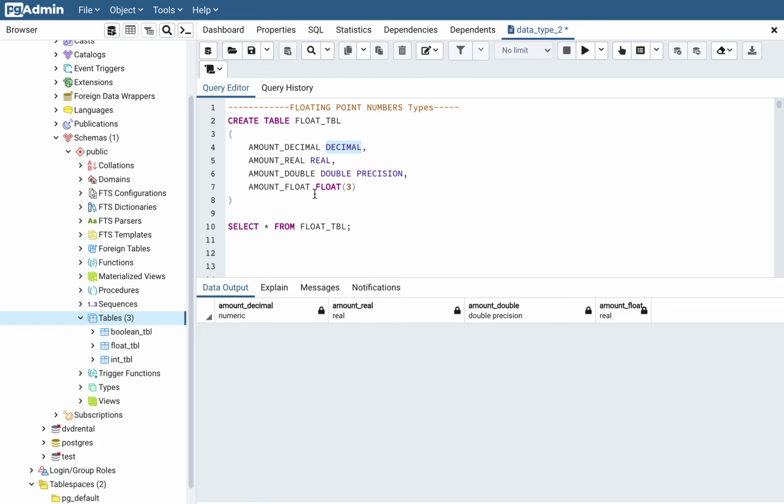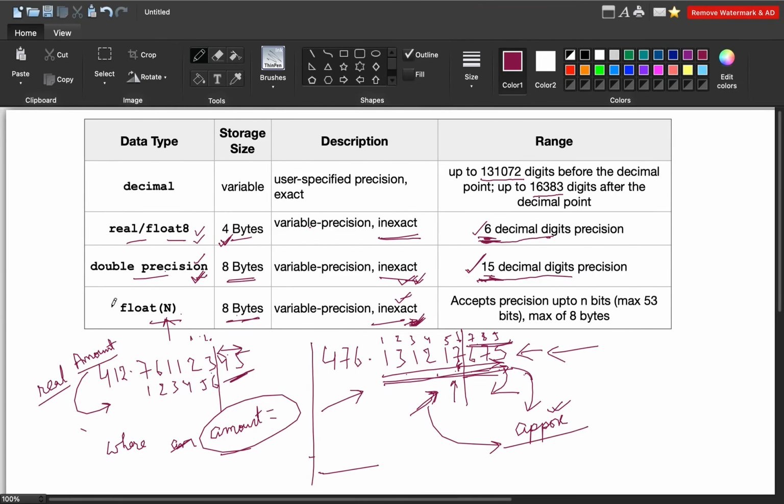Now we will talk about the numeric data type and its characteristics in the upcoming session, but let us dive deep into it. The next column is amount real. You see the data type defined is real. Then we have amount double, which is nothing but a double precision. And then we have float 3, which is shown here as real again. If you notice here, this float is being converted to real. Now I will talk about this conversion. How does SQL actually decide to convert this float to real or to any other data type?